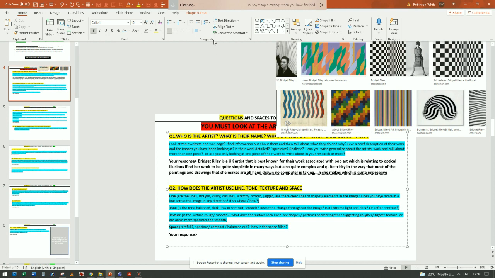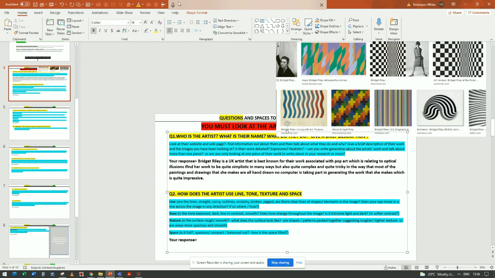Full stop. So I'm just going to turn the little listening bit off there. Now, sometimes once you've done this little talk to text, you need to make sure that you go back and read what's going on, because it's made a little key error there. It's called it pop art, which is not really relevant. So I'm going to just change that to op art and make sure that you just go back and quickly check over if there's anything in there that needs changing.